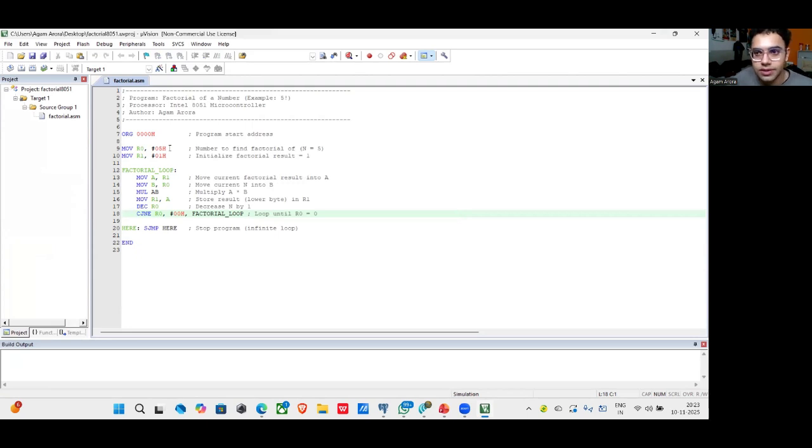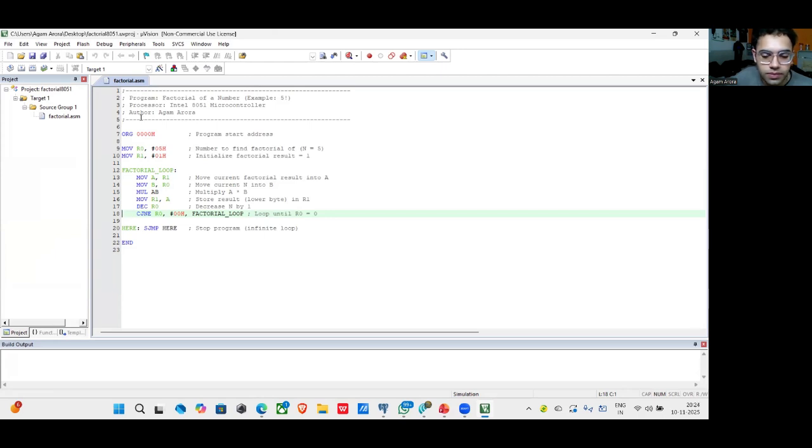In the R0 register, we are storing the value of the number we have to find the factorial of. And in the R1 register, we are initializing the factorial result to 1, so that when we iterate the loop, it will be easier for us to calculate the result.